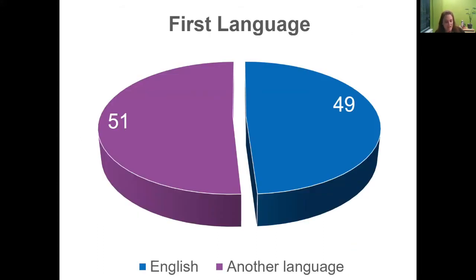Okay, so before we go any further, when people registered for tonight's session, we asked you to answer some questions, and we thought it would be really nice to share the answers with the group before we get into the content. So the first question was about language. Now, as you can see from the graph, 51% spoke another language or languages before they spoke English. So I think that makes family daycare a very culturally and linguistically diverse community. So that was really interesting to see those results come back about language.